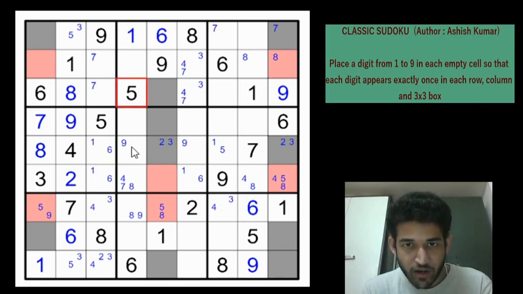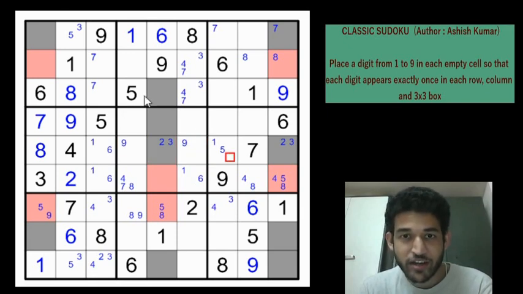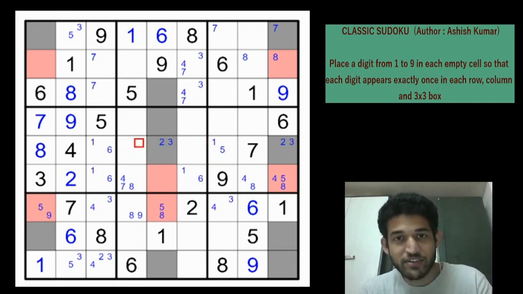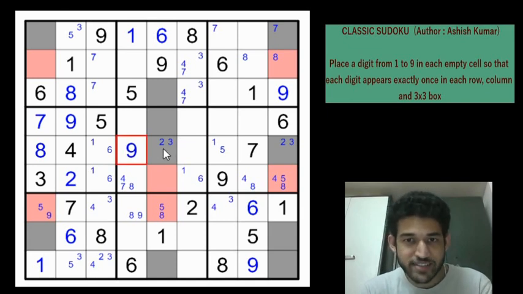But if you look at column 4, this cell can't contain any digit except 9. Because 4, 7, 8, 2 and 3 are not possible, and 1, 5, 6 is in column 4. So this can contain only a 9. What a beautiful Sudoku! Because of using the swordfish, we got a hidden pair, and that gave us a naked single. What a Sudoku, guys! And because of this 9, we get an 8 here, which gives a 5 here, which gives a 9 here. The Sudoku is just running now.